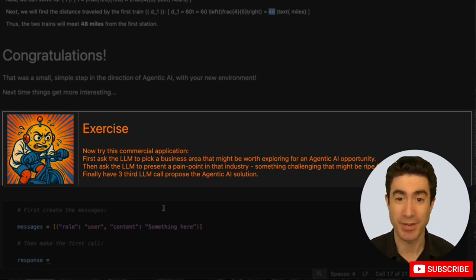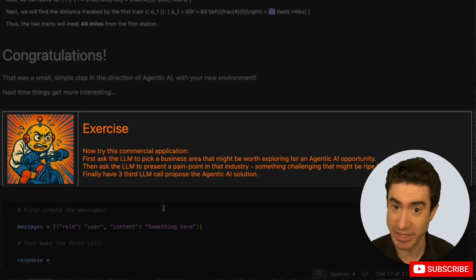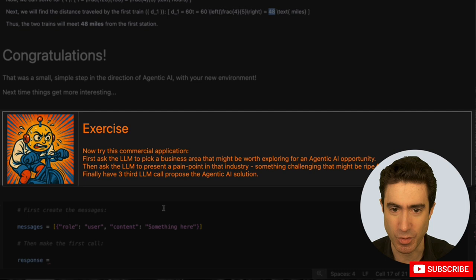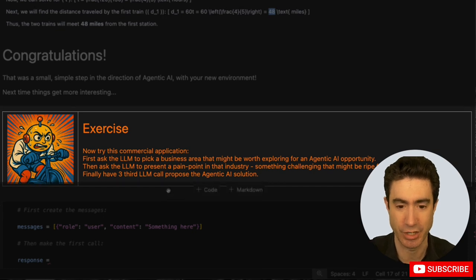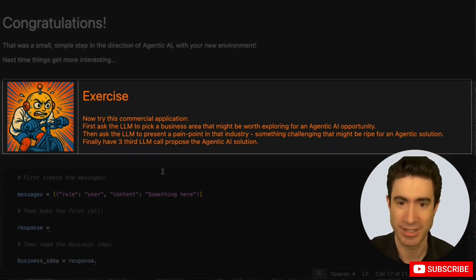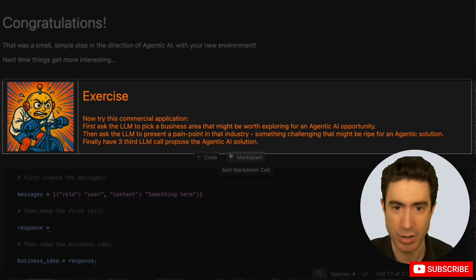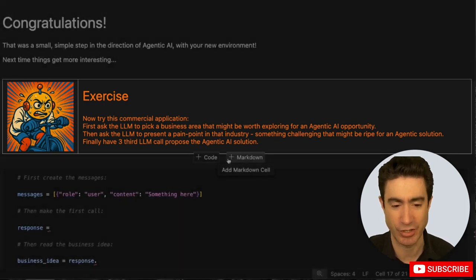Secondly, to identify a pain point in that business sector that it's decided on. And it needs to explicitly explain what is that challenge that might be ripe for an agentic solution. And then the third step will be to actually propose an agentic AI solution to that problem.